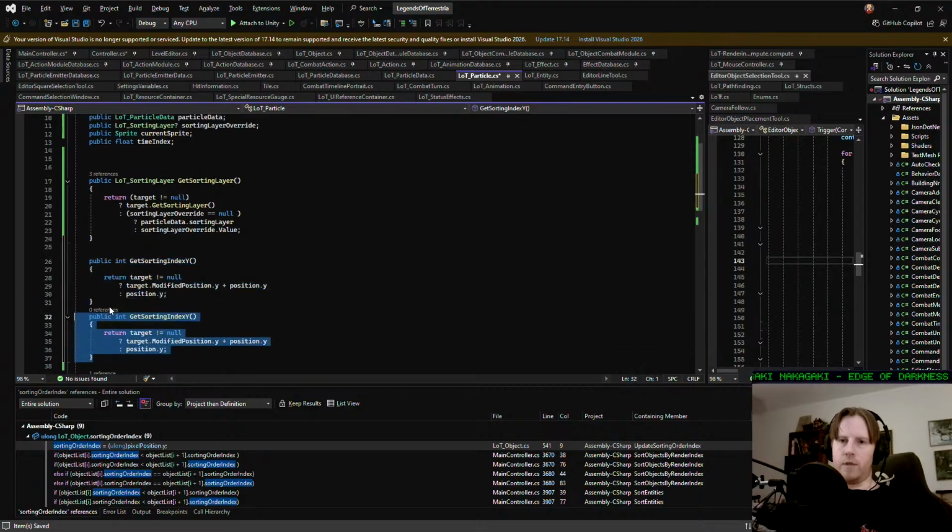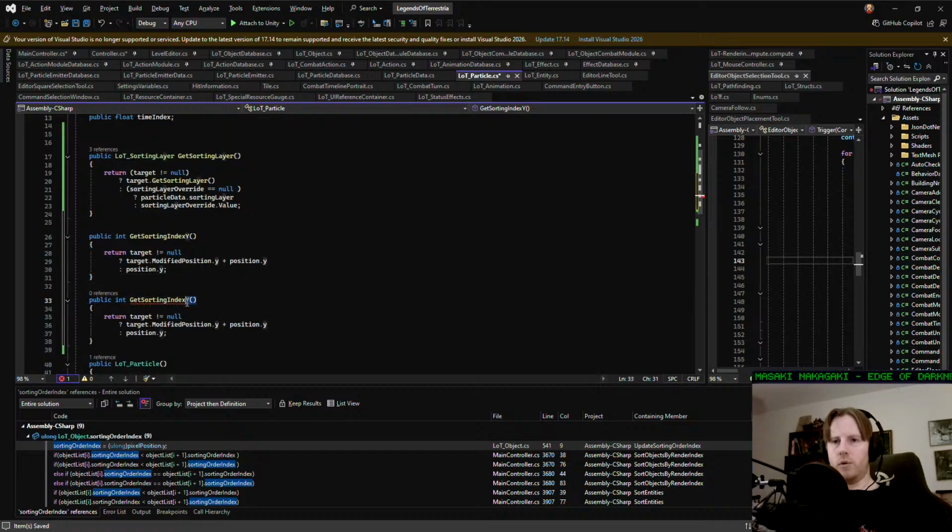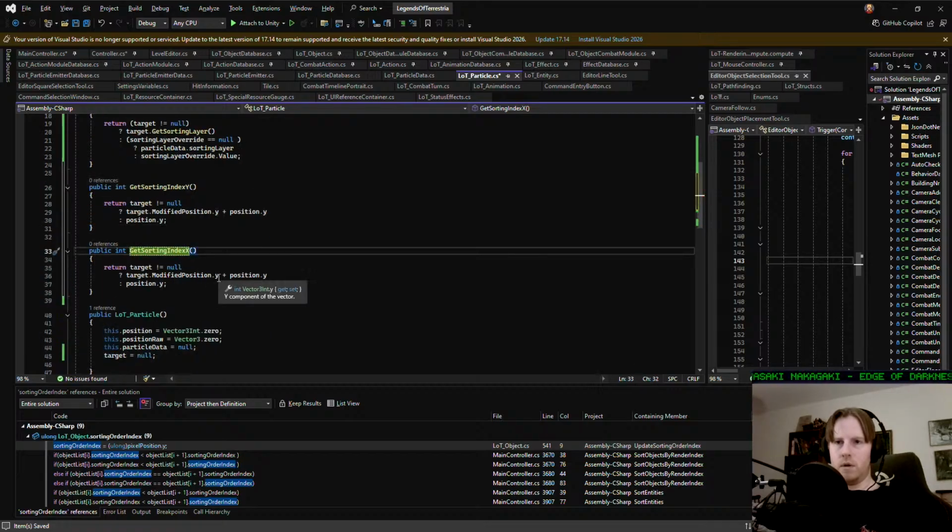And then we'll do the same thing for sorting index x.